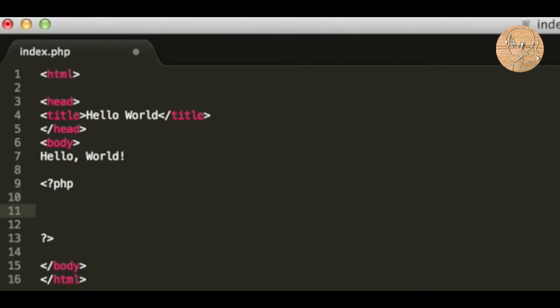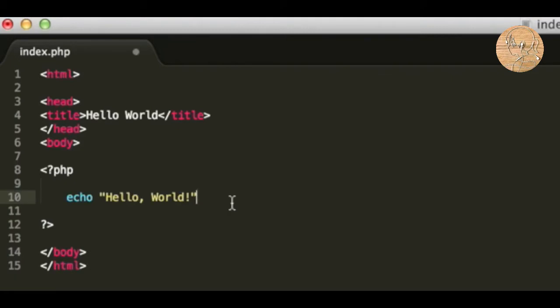Now, inside of these tags, we can write some PHP code. First of all, I am going to show you the echo command. So typing echo and then in quotes to make a string, we can type a string. So I'm going to stick to hello world. So this is going to output the words hello world to the document. Now, when a user loads a web page, the user doesn't see the PHP. It's not possible to see the PHP code. The user can only see the output. And lines of code in PHP must always end in a semicolon. If you get an error, check you haven't missed semicolons.